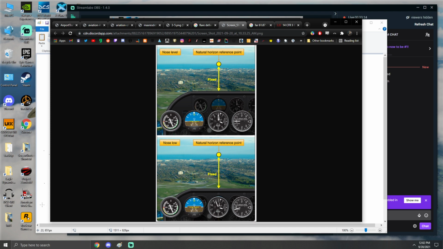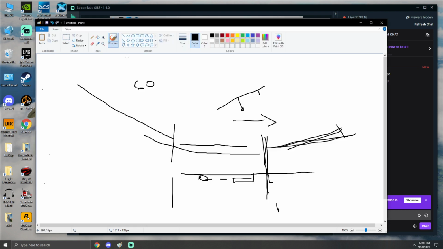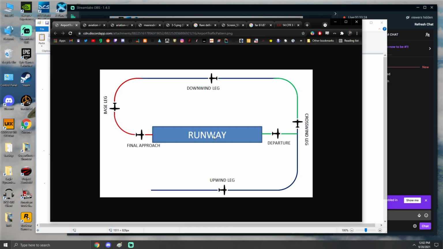And of course, if we're doing a touch and go, there's more of this same pitch for power, trim kind of thing, which again, I can't overstate how important trim is for pretty much all phases of the traffic pattern. We touch down, we clean up the flaps, we add full power again. What am I doing? I want VY. I want to give the airplane its best rate of climb for time, unless I'm climbing over an obstacle.